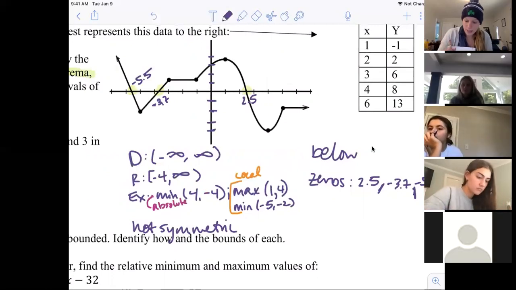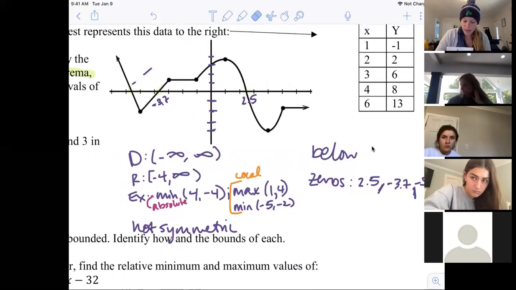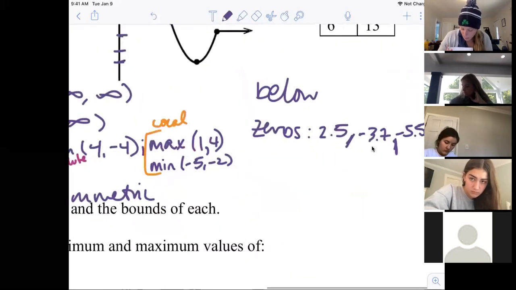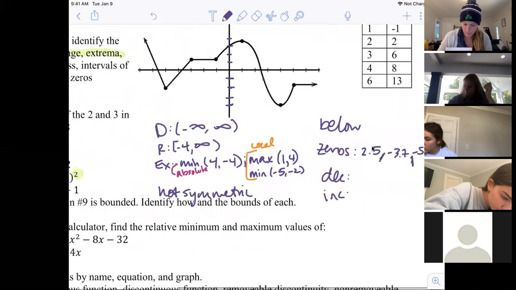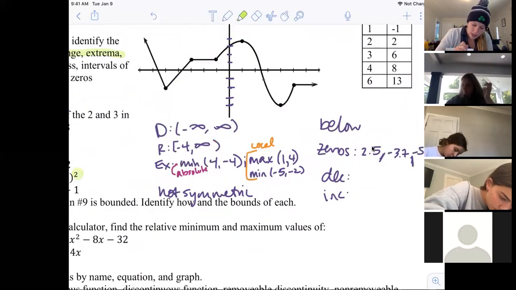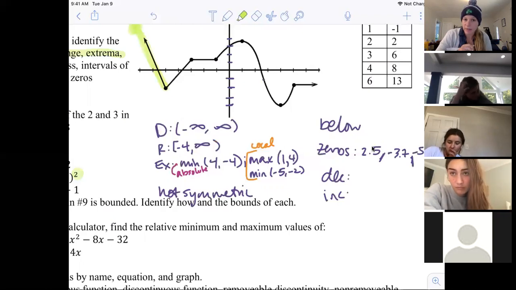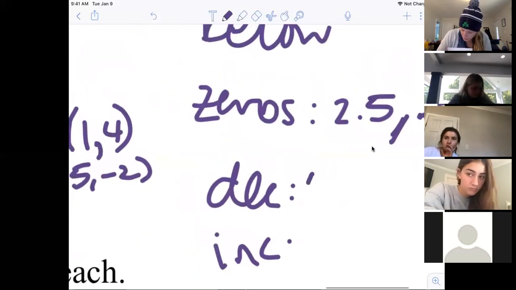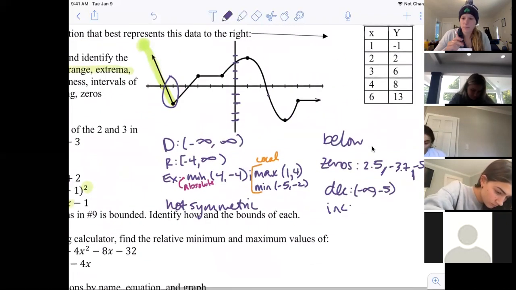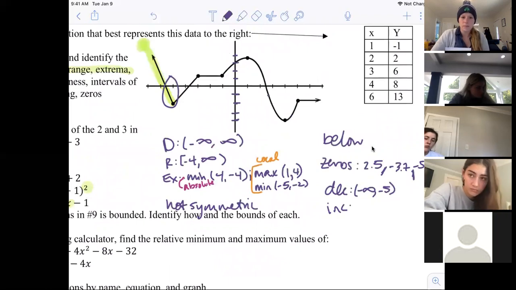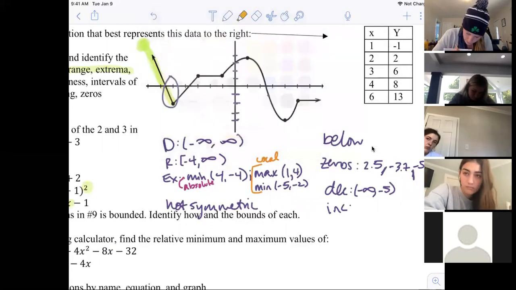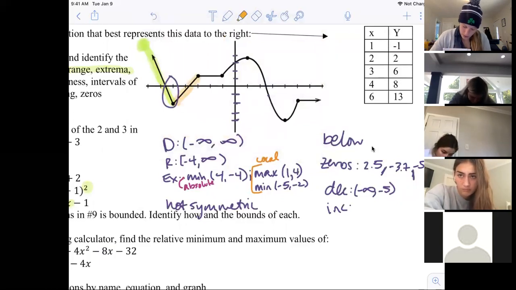Good, and then the last part is the increasing and decreasing. It looks overwhelming because this graph is bigger than ones that we've dealt with, but let's just take it one step at a time. I'm going to have a spot for decreasing and a spot for increasing. As I start moving across the page, I start up here and then I'm going down. So I start by decreasing, from left to right, from negative infinity to this point right here, negative 5. Then it looks like I start increasing, from negative 5 all the way up to this point, which is negative 3.